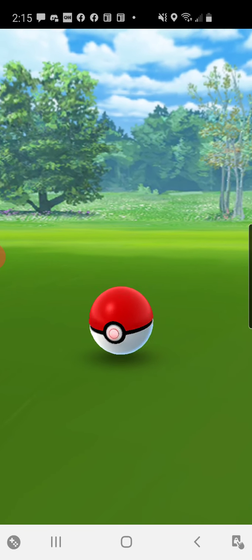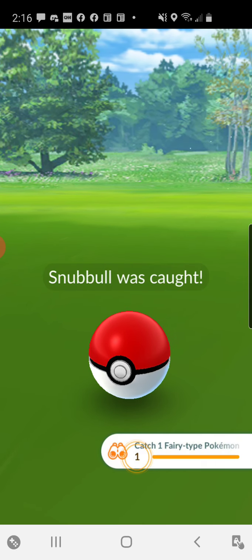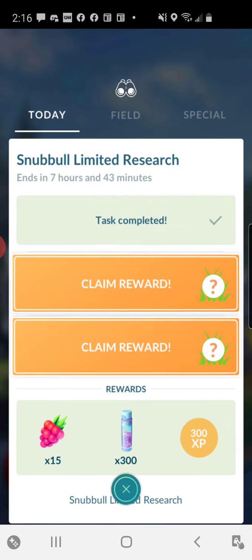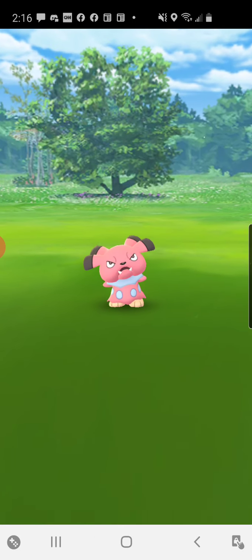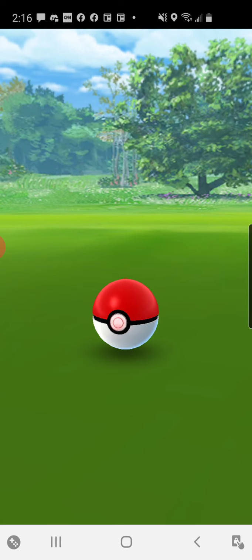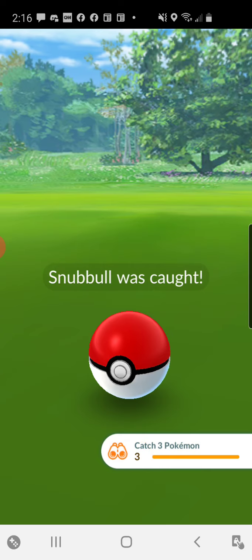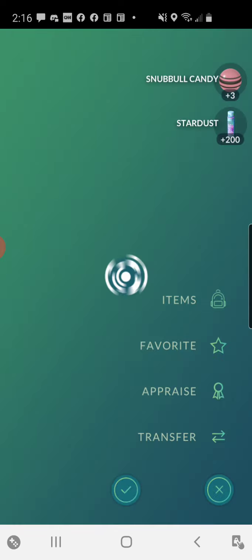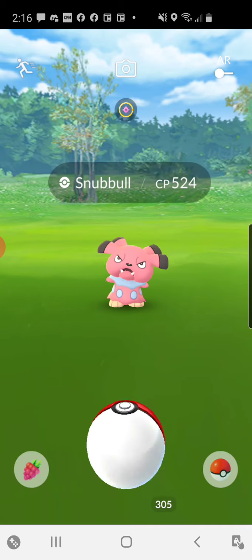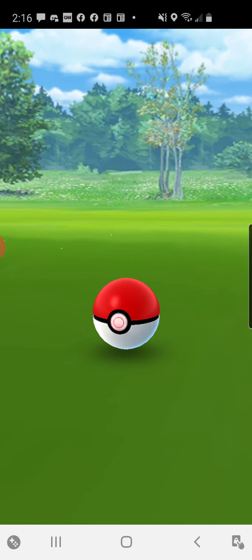That's fairy type. What fairy type? Oh shoot. 490, that's the lowest CP ever. Like, Snubbull is 530 to be perfect. That's so lame. This is so lame.